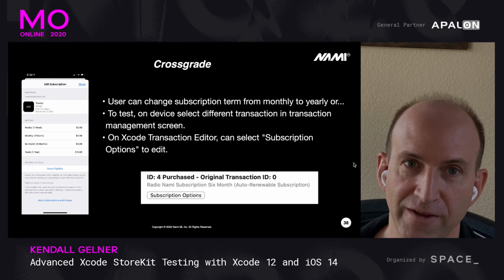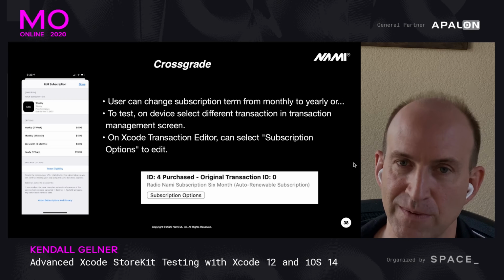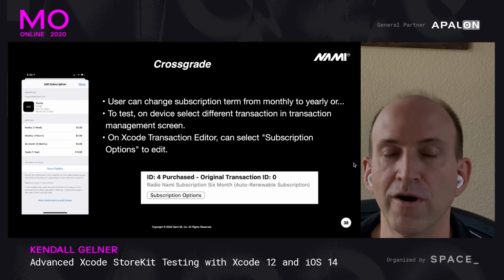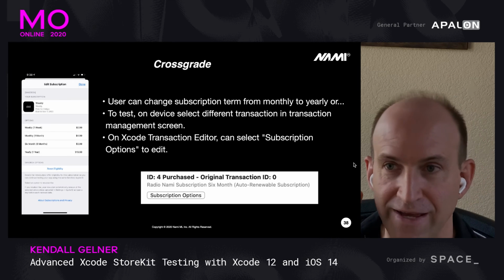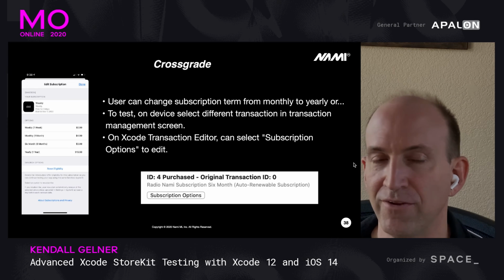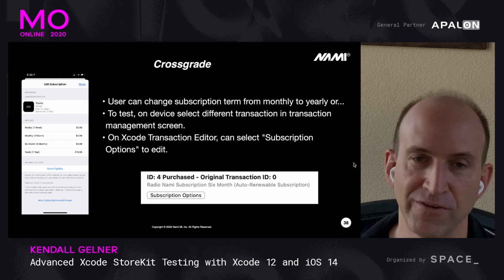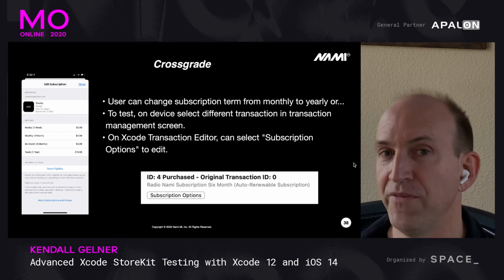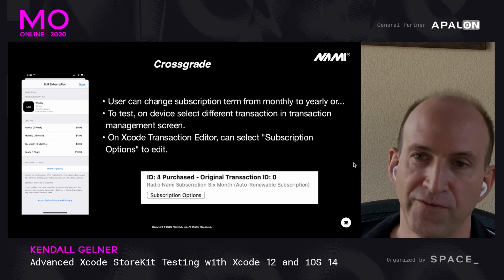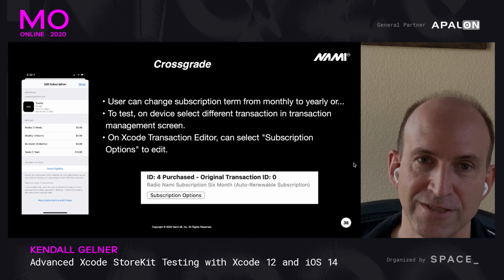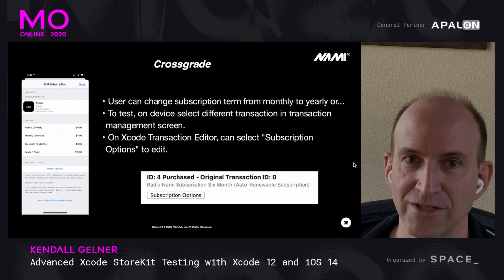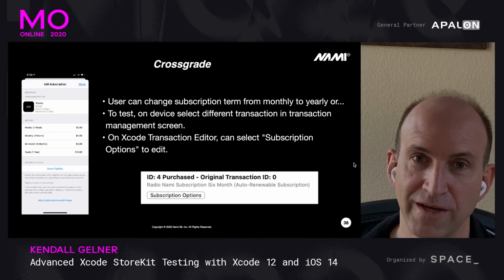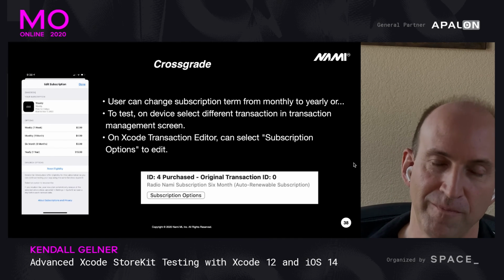For crossgrades, the way to handle this is either through, again, that subscription options button in Xcode testing, or if you're testing on device, you can make use of this Sandbox testing account screen to select different options. And this is handled just the same way as a normal user could go into subscription editing to either cancel a subscription that auto renews, or change to a different period too. And so you can test that same scenario and make sure your application handles the change in subscription periods, because it'll be notified of a new purchase transaction with a different time period, so you can be ready for it to expire at some different point in time.